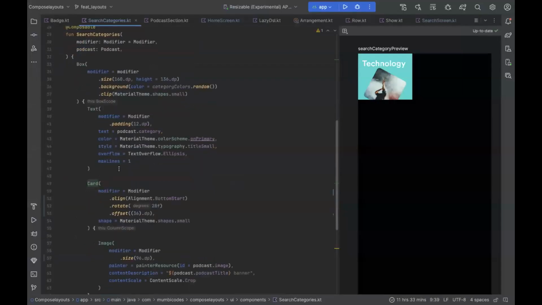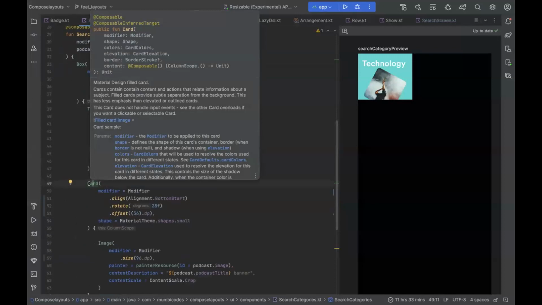If you go to a card, it utilizes the different layouts that we have talked about, but now it has more modifications based on what the design system at Material 3 defines.